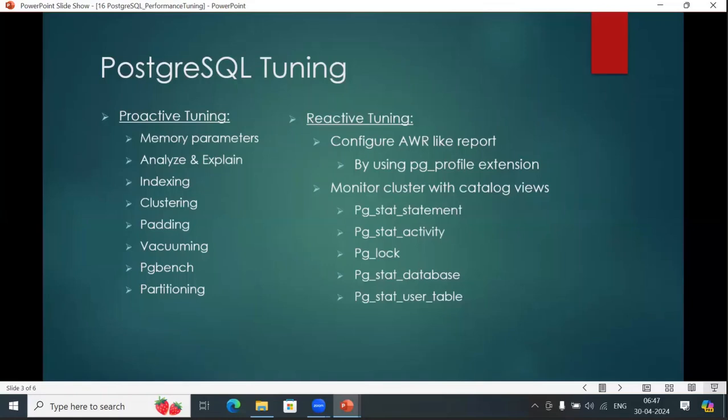By default, 4 MB is the work memory parameter. So you can check how the average load is. You can also try to sort some data and see whether it is hitting memory. For example, you have defined 4 MB of memory and you are fetching 1 GB of data.